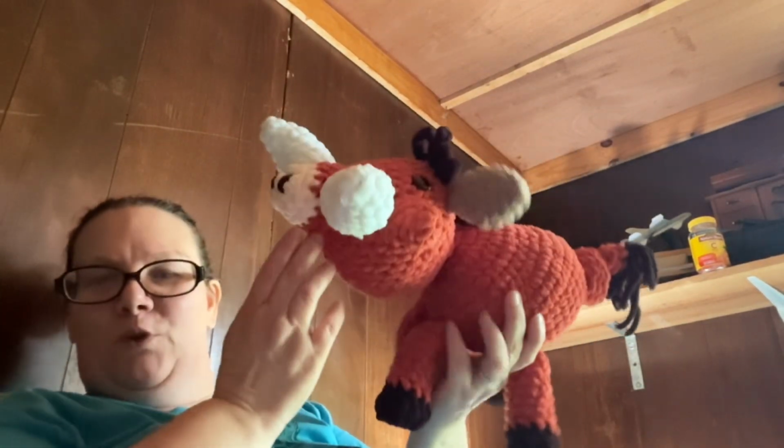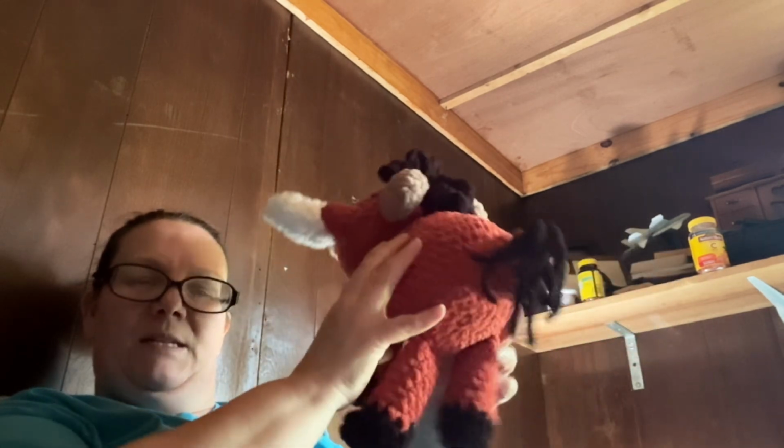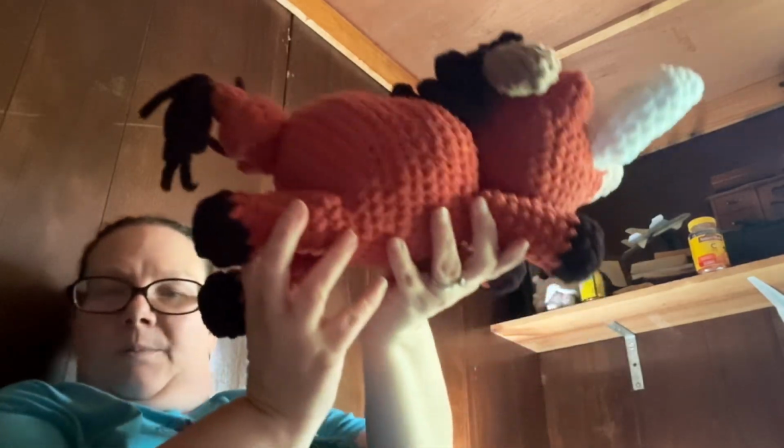And I said, okay, I just think that this will be a better seller if it looks more like Pumbaa off The Lion King. And she said, okay, that's fine. I don't mind a bit. So, this is my warthog. This is Intibane the Warthog, and he is a pretty big boy. He's a splooter. He sploots out. He's so fun. He can lay or he can sit down.